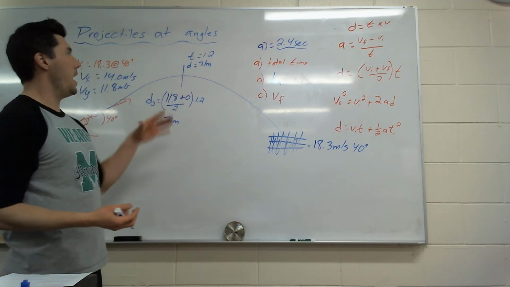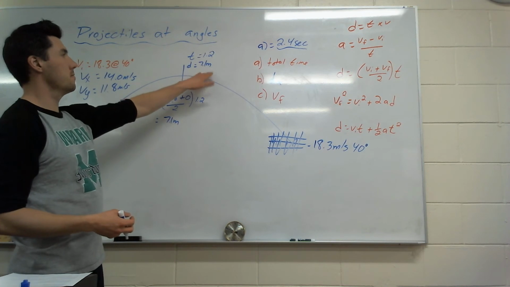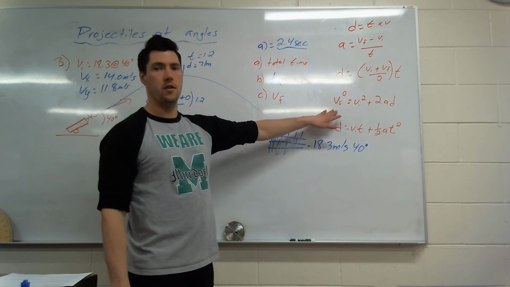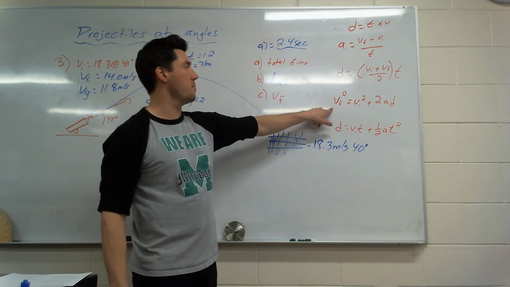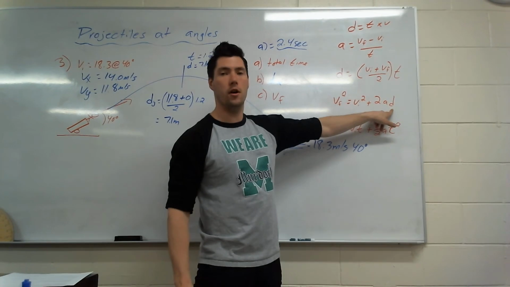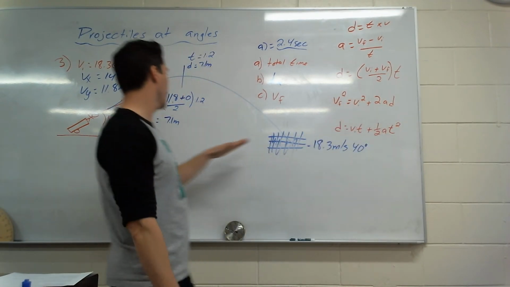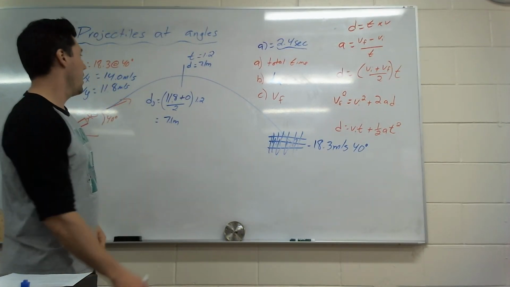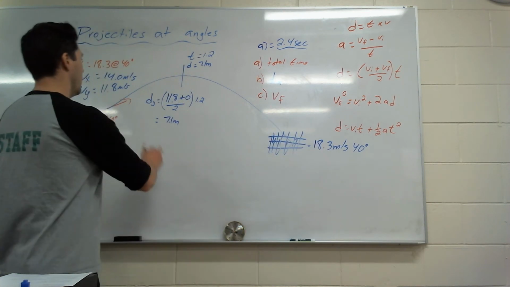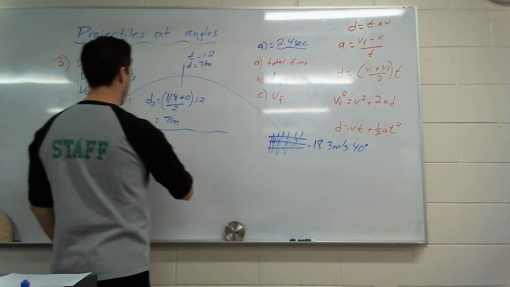All right, now I can use that distance and put it into this here to figure out what my final velocity is. If I know that my Vy is 0 up here, I now know how far it's dropping, because I just figured that out. I can figure out what that velocity final is going to be. So let's break this into the next part.